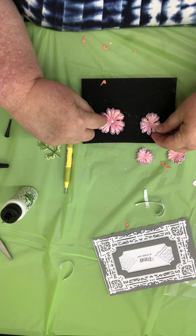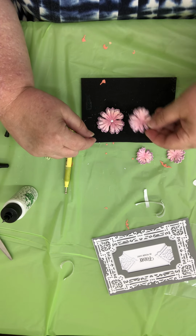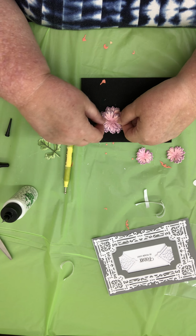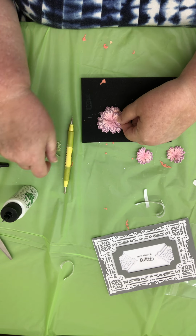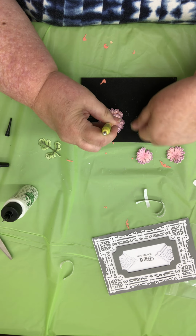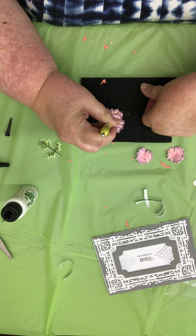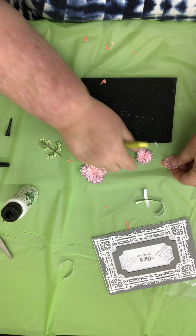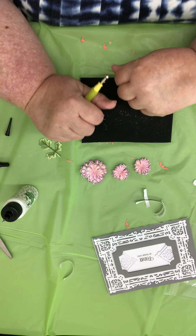When you put the glue in the middle, you don't need a whole lot, just a little bit. You're gonna place the other one on top, but you're gonna offset the petals so that they're not right on top of each other in the same way, so that it looks a little layered. You're gonna take the smaller end of your stylus, whatever one you're using, and you're just gonna press down. These other two are gonna be single flowers.